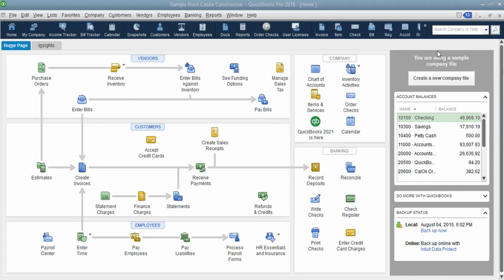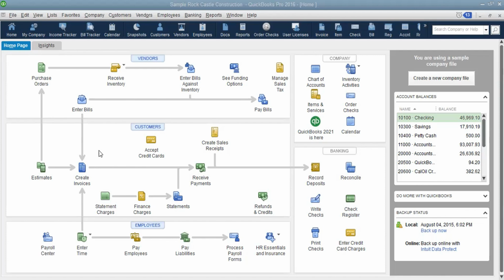So we want to see how we can create estimates in QuickBooks. We want to see the different things that we are going to go through so that we can create an estimate. What you have to understand is that when you're estimating a job, you'll want to, first of all, follow your flow chart.